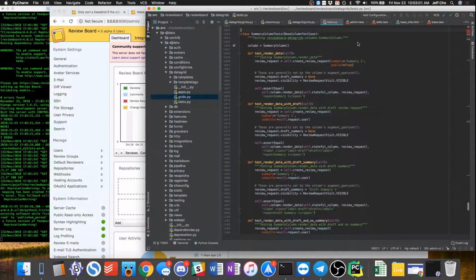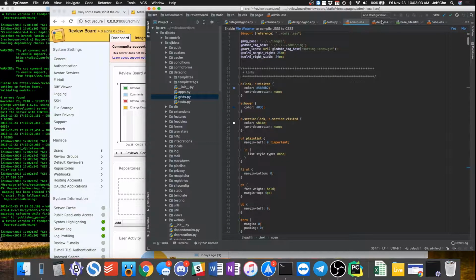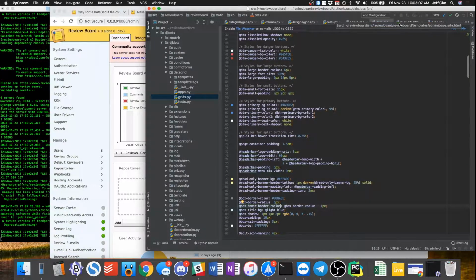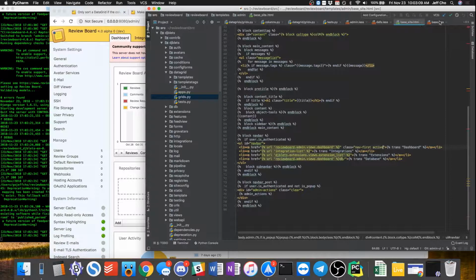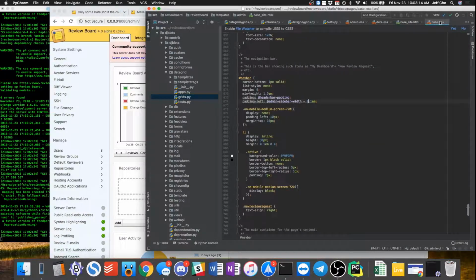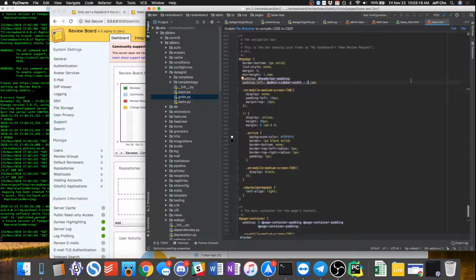Most of this work is being done in the LESS files that the page pulls from, with a little bit of work being done in some of the templates and localization files. And since this is still a work in progress state, there isn't a whole lot more to show you really on the code side of things for this.